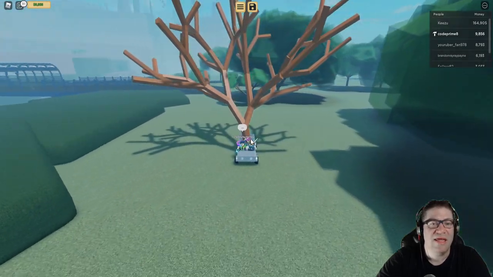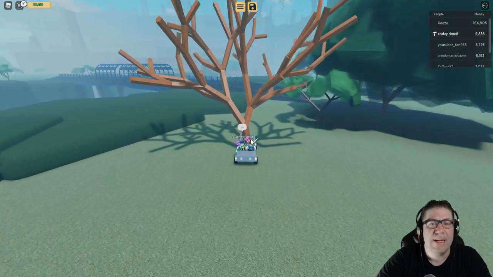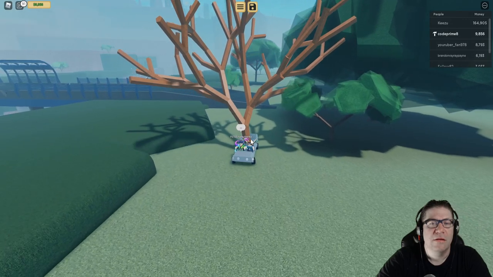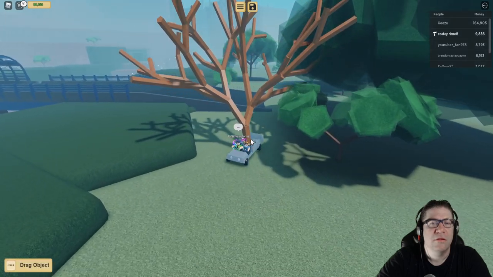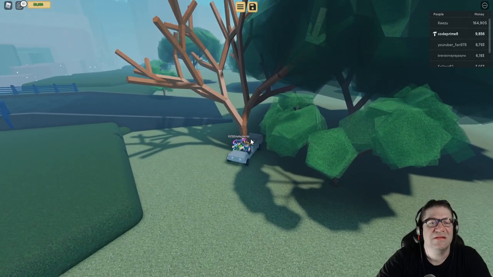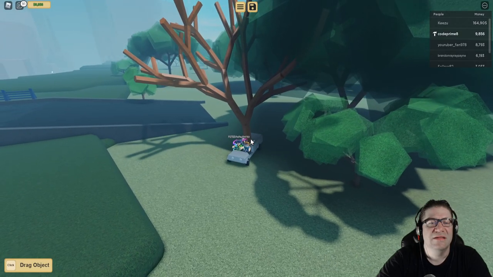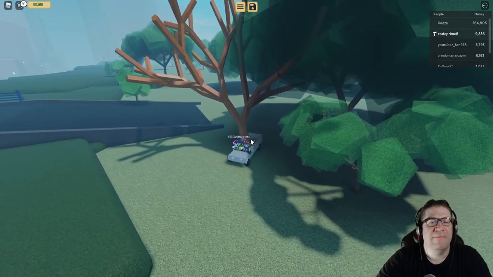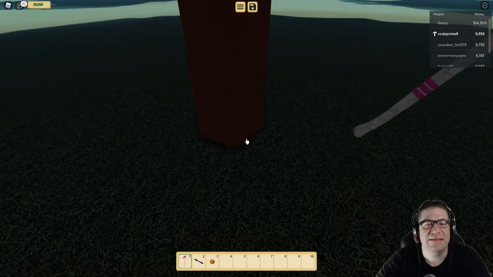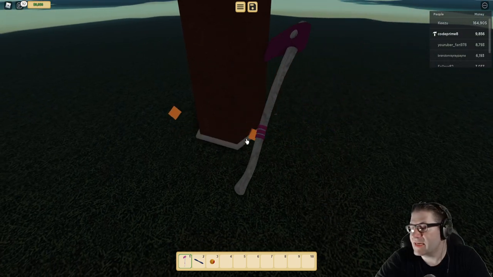I think that tree is going to be in the way. Ooh, yeah. Okay. Yeah, we are stuck. Stuck-a-rooney. Okay, jump out. Sorry, big walnut tree. Gonna have to take this one down.